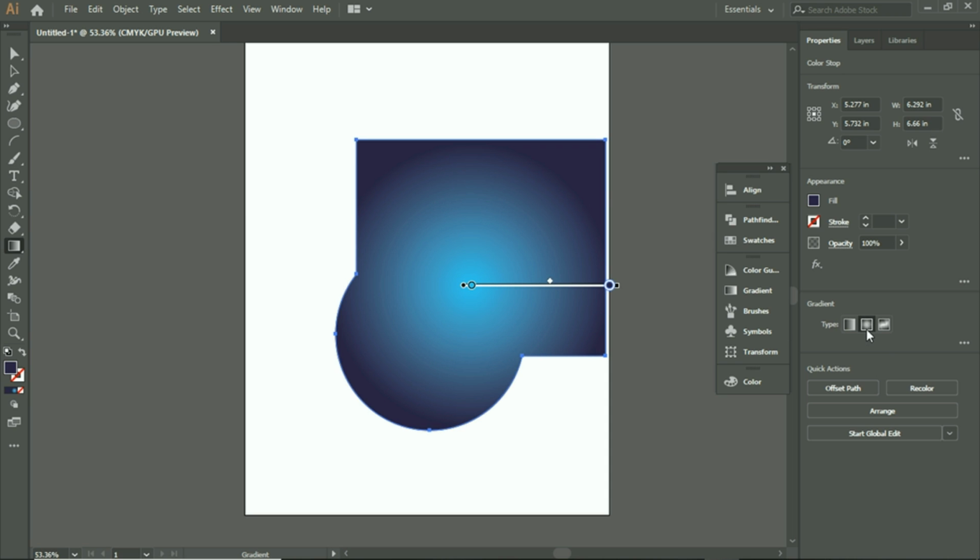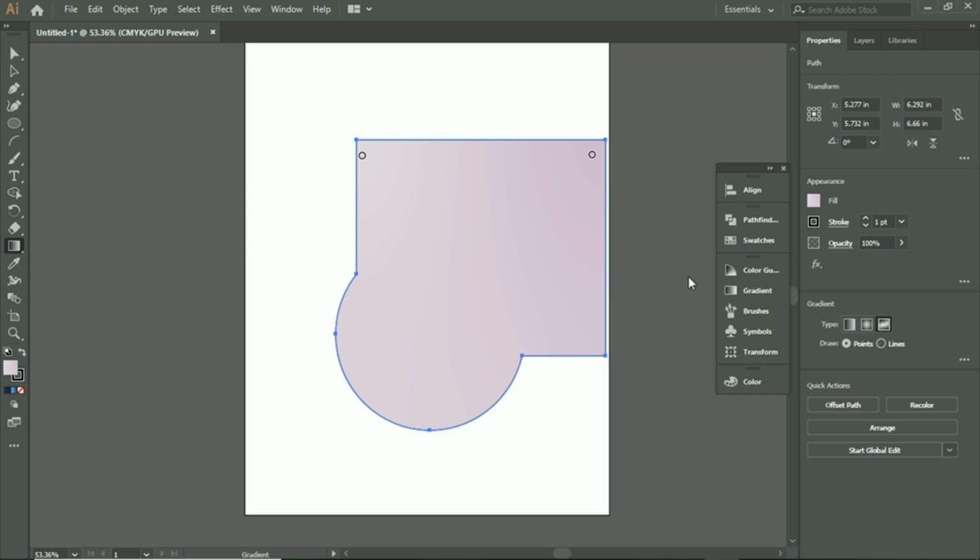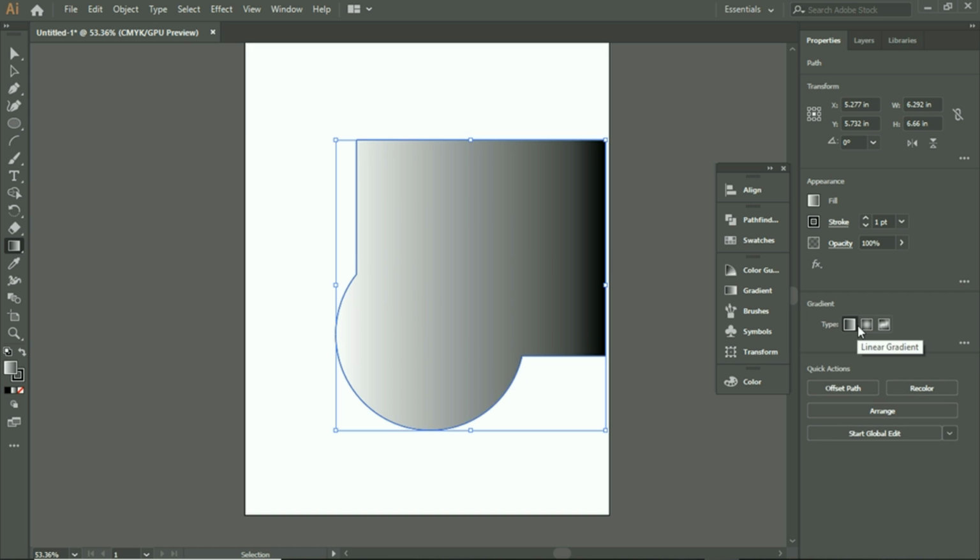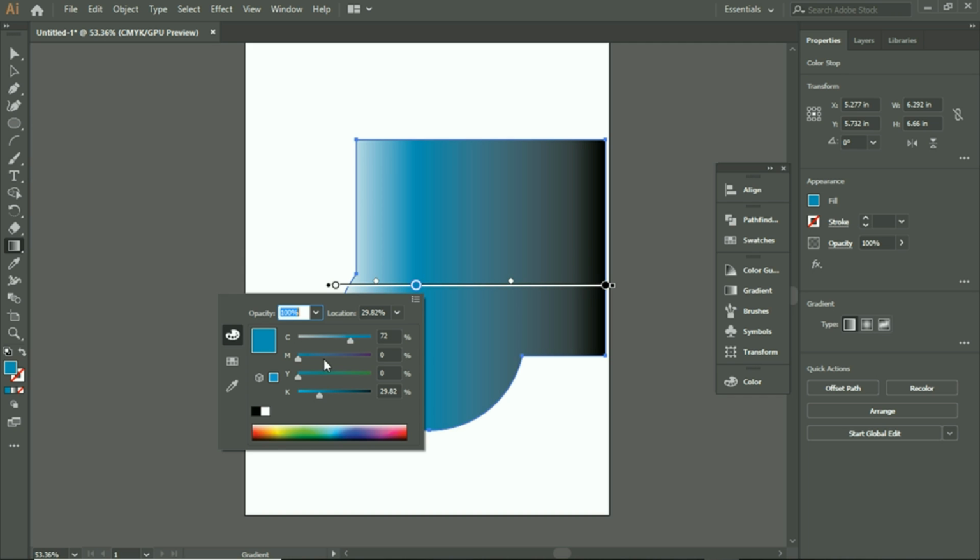And over here is the radial gradient. Over here is the freeform gradient, which is probably not really any different. You can just do a free gradient, make your own kind of gradient there. See there? But we probably won't do the freeform a whole lot. We'll just do these two most of the time. And if I hover over the line here, I can make a new color point there.